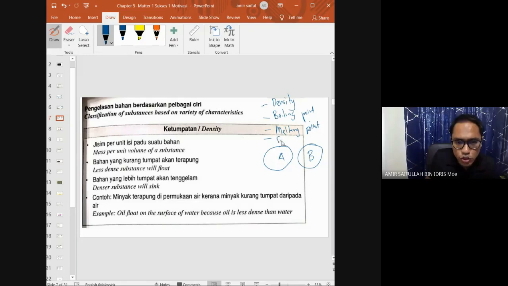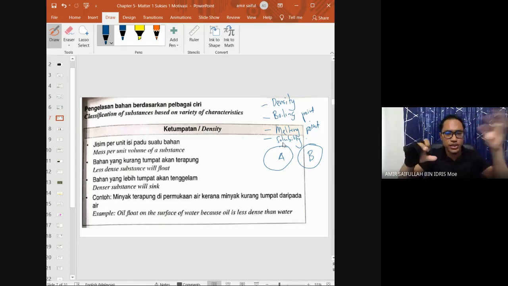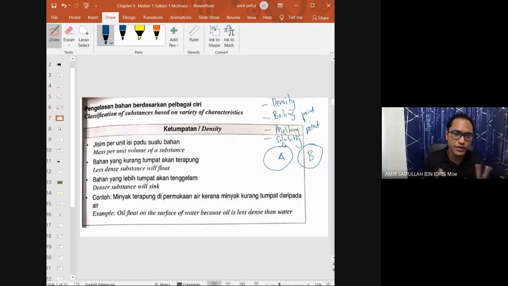Lastly, you can see their solubility. Solubility is the ability of a substance to melt or to mix with a solvent. Let's say you mix water and sugar. Are they soluble at the same solubility? If not the same, then they are different in property. They are not the same property, meaning they are different substances. If they are all the same, meaning they are the same property, they are the same thing.